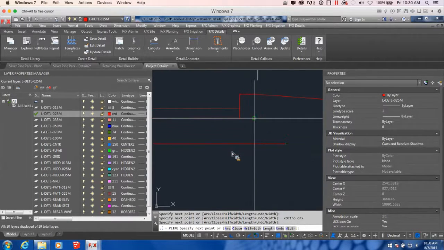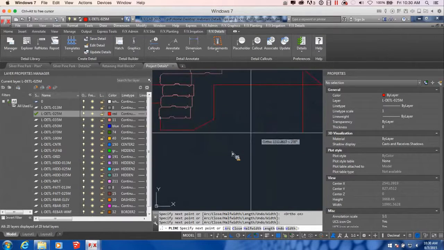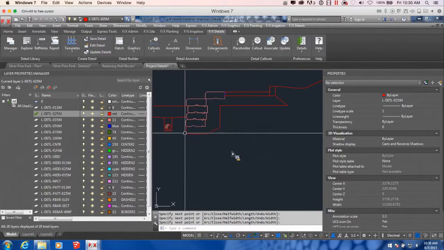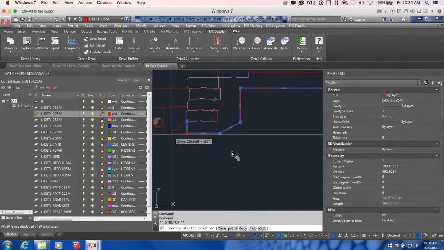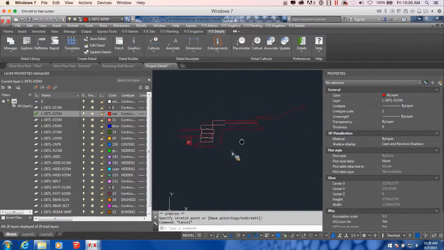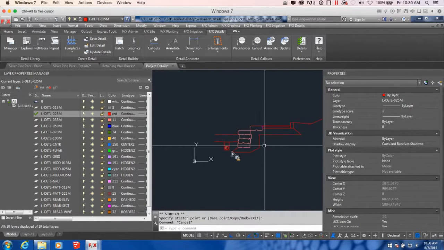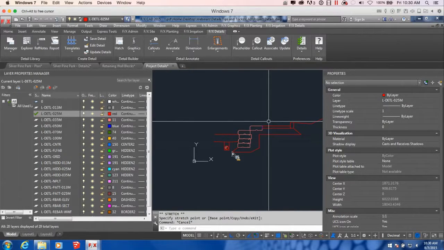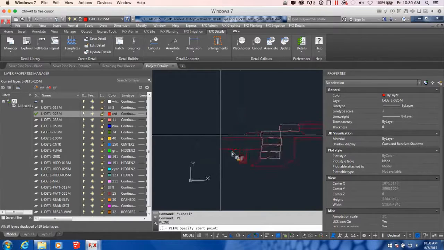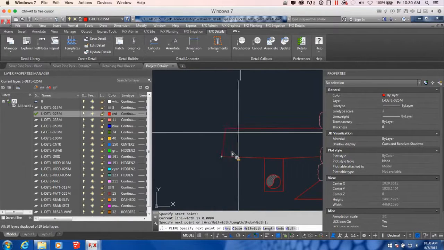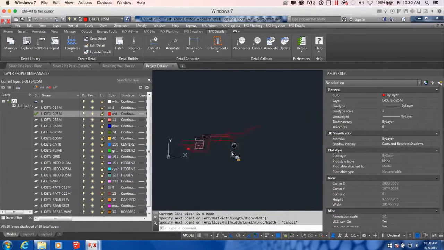Perfect. Okay. And I'll pull that over just a little bit. Okay, so that's ready to start pulling in some hatches now as well. I'll just close this off temporarily to put the hatch in.